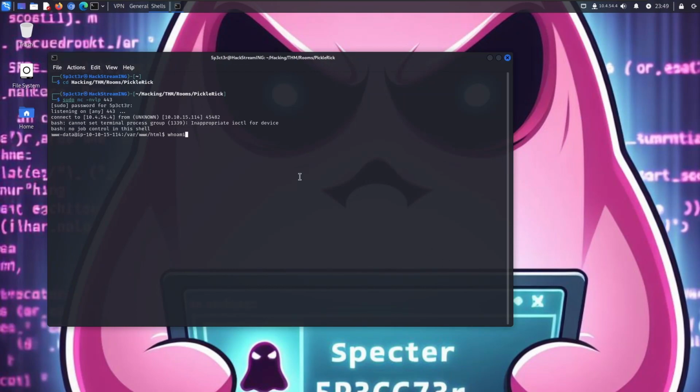Cool. Where am I? www-data. We know we've got Python 3, so I might just see if I can get a slightly better shell here, although it does look like bash ready.